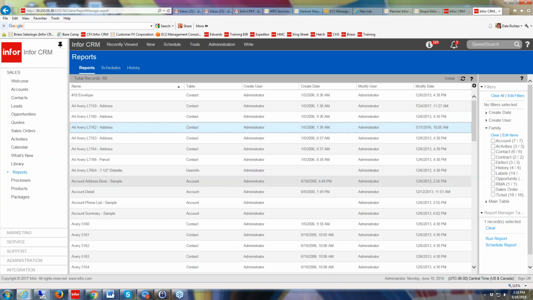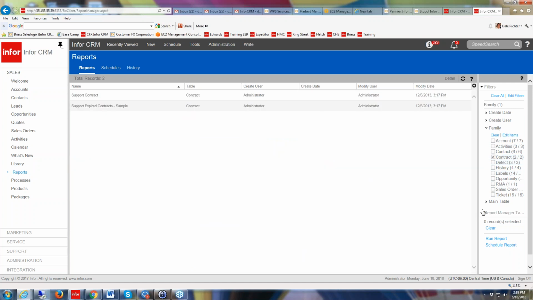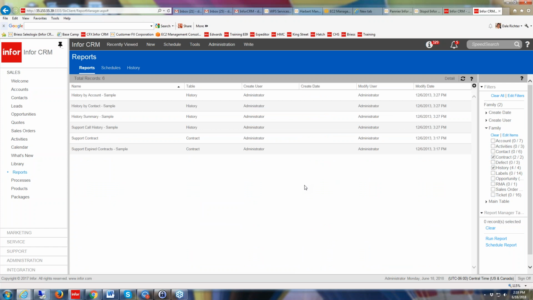Running the reports here are done from the client. When you access your reports icon down the navigation bar, you can choose under the reports tab here to either run or schedule the report. You have all your different families you can choose from here to narrow down those reports to specific ones. Remember that these are sample reports, and that I would highly recommend, if you want a report, to go through some of these, print them out, see if they look somewhat like what you want to do, and then just adjust the report that's there. It's a lot easier to adjust one than create a brand new one from scratch.